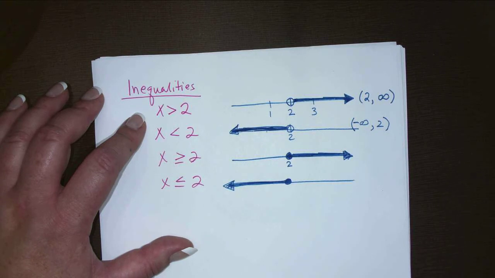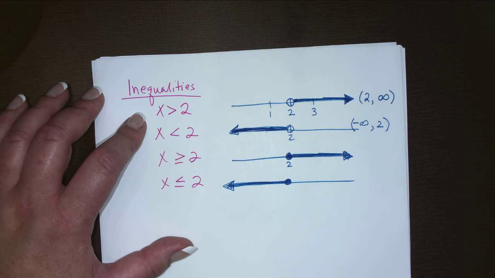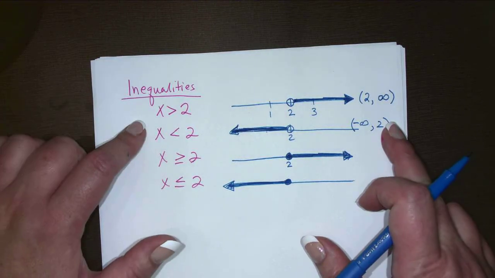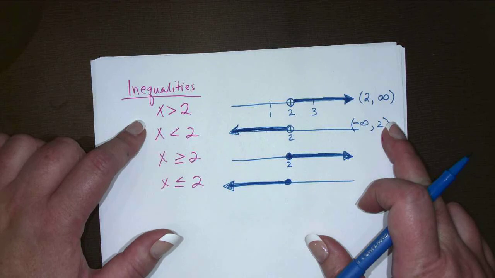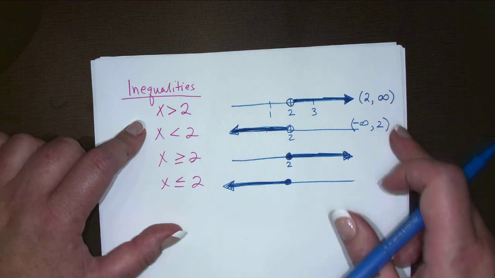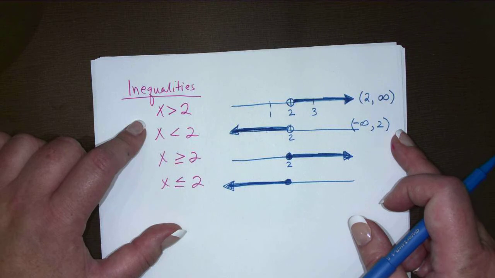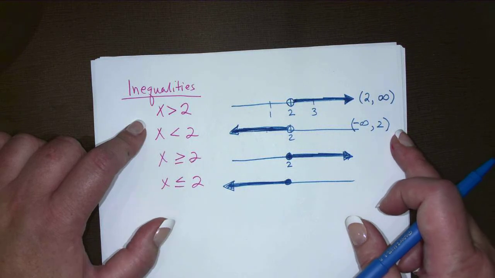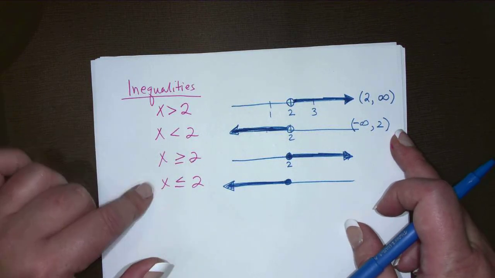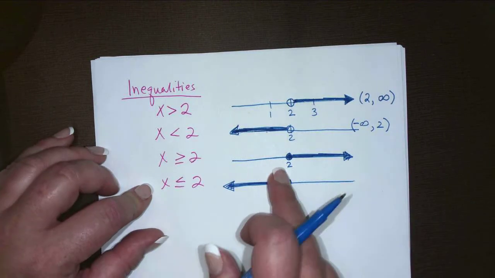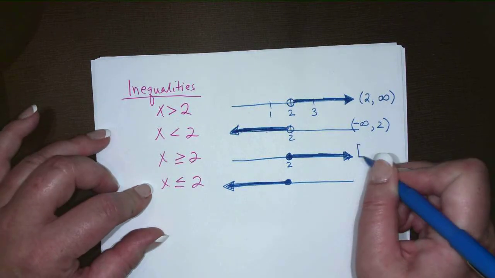And I'm showing you this notation now because in your calculus course, depending on your professor, they may use this notation as opposed to this one. I also don't mind on your homework. If you're used to this notation, go ahead. That's fine. I'll show you the right way to do it once, but I tend to stick with this inequality notation instead, okay? Now this one, to make it include the 2, you put a square bracket.